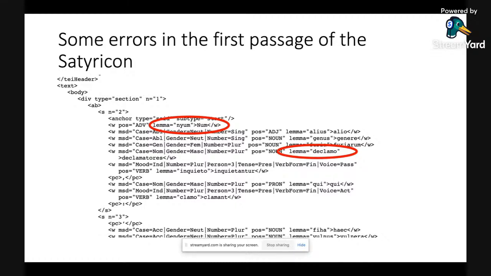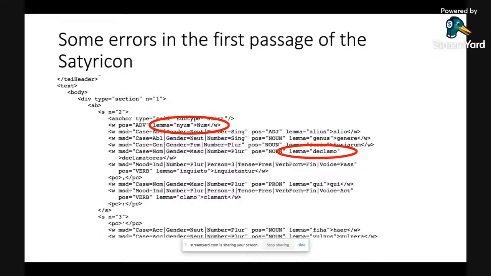For example, num has been annotated with a very strange lemma, which does not exist, of course, and so it needs to be corrected. Another error you can find is this noun, declamatores, which has been analyzed as a form of the lemma declamo, but should be better analyzed as having a lemma declamator.